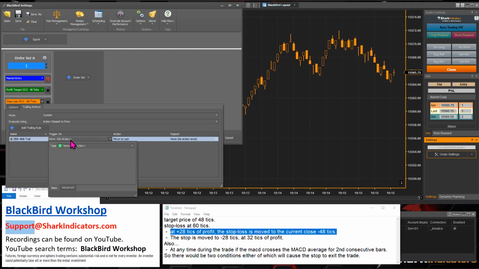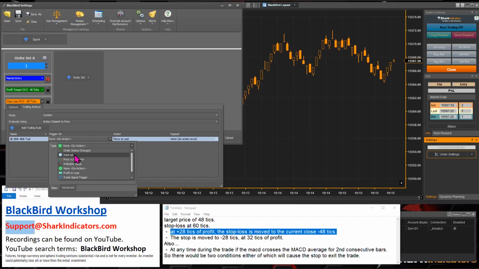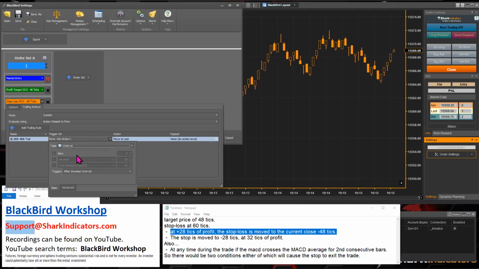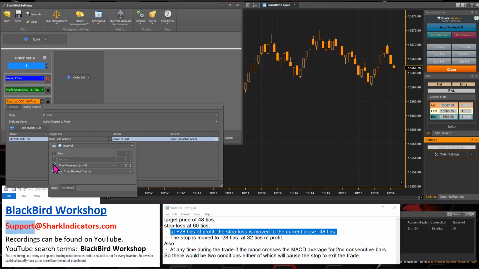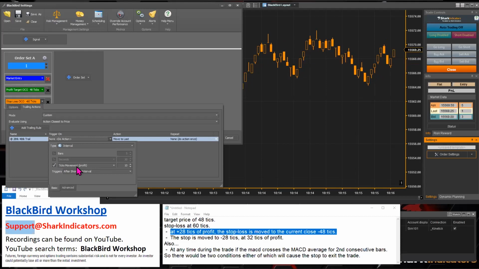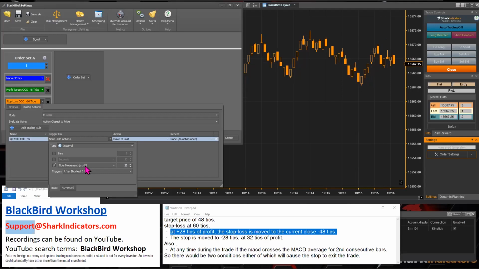This trailing rule doesn't kick in until we have 28 ticks of profit. So we're going to go into the trigger, and we will use the interval here. The easiest and quickest way is to use the interval, and we're going to use the ticks of movement, so we're looking for 28 ticks of market movement in a profitable direction.